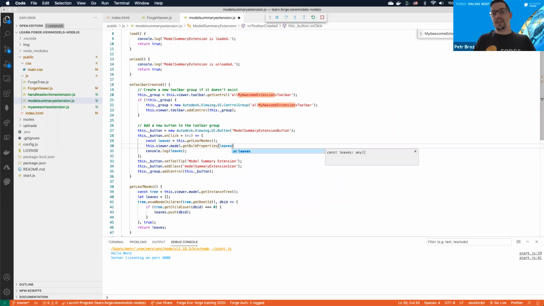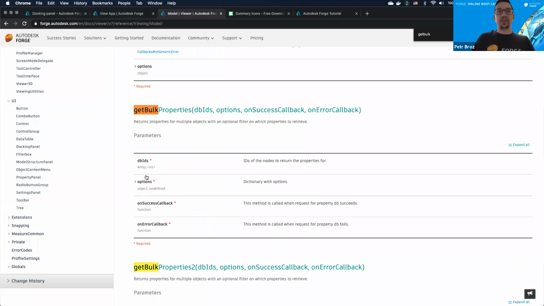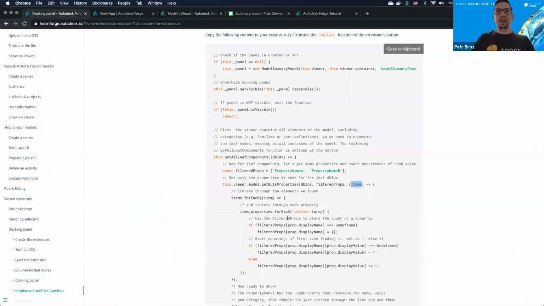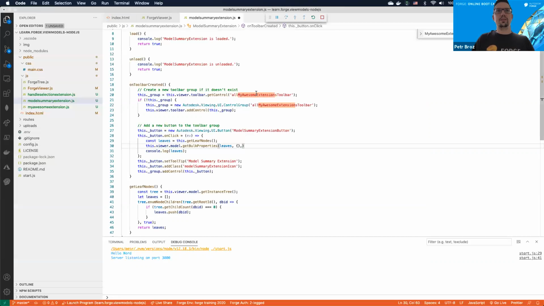So now we're basically saying, get us properties of all these DBIDs, or all the objects with these IDs. The second parameter, we will use the propFilter option. It's something that's being used, I believe, here as well, although this is interesting. This is using the filtered props at the top level. So this should be propFilter set to some properties that we want to extract.